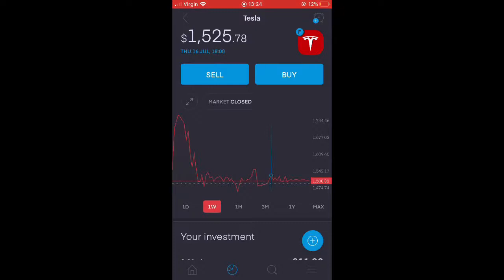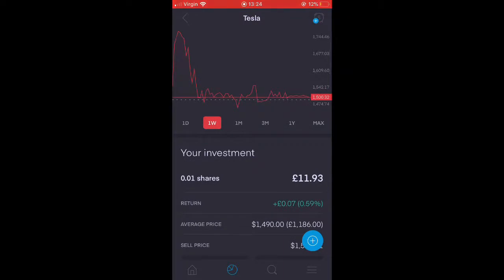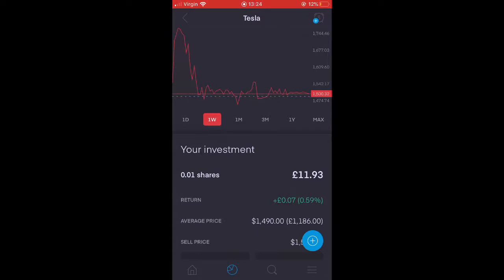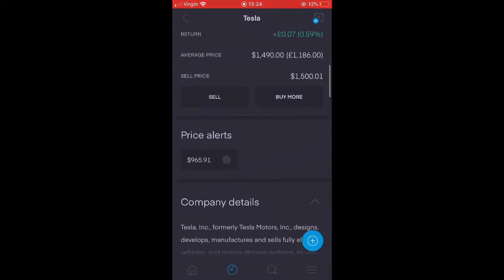I still think it's massively overvalued right now, but when you look at the fundamentals of the business and things in the future, and also with me owning a business, the way they've positioned themselves and the marketing, and the feeling around Elon Musk is on the tip of everyone's tongue. It just has that feeling of a company that will keep going on a massive bull run going into the future.